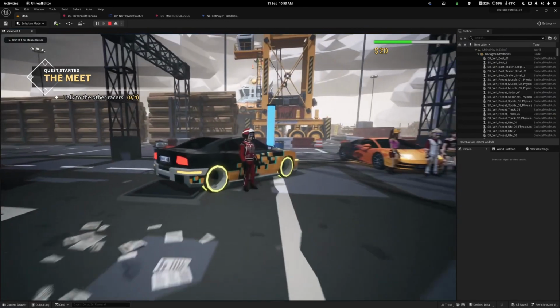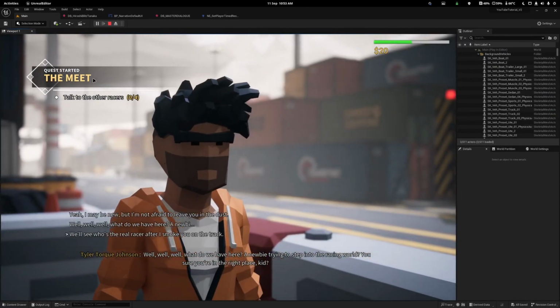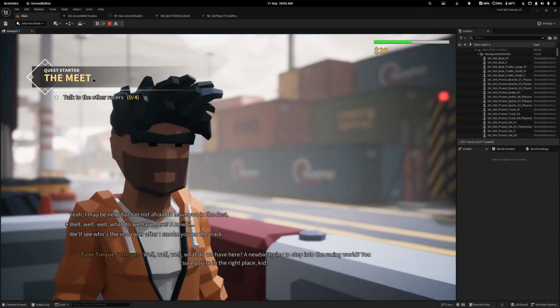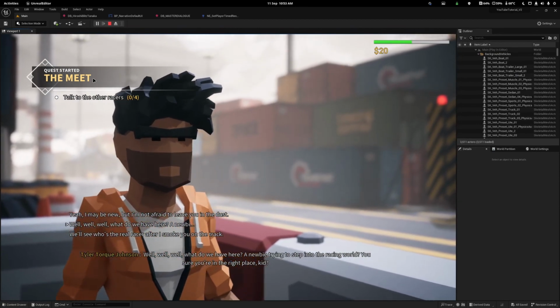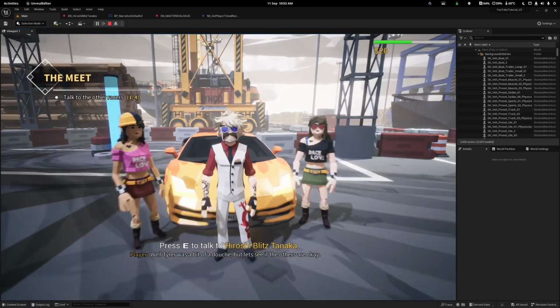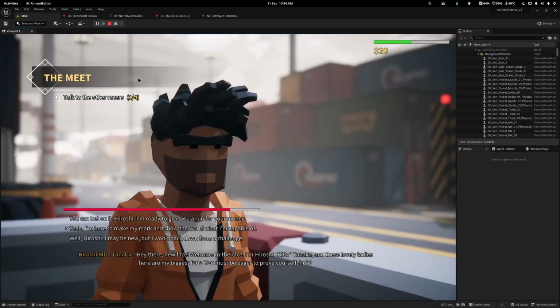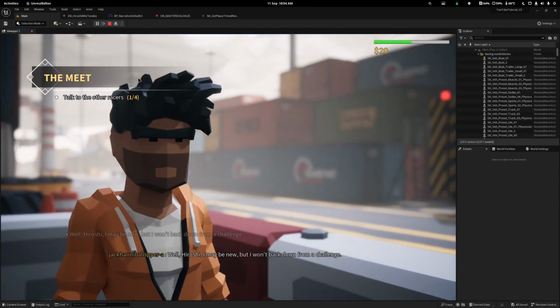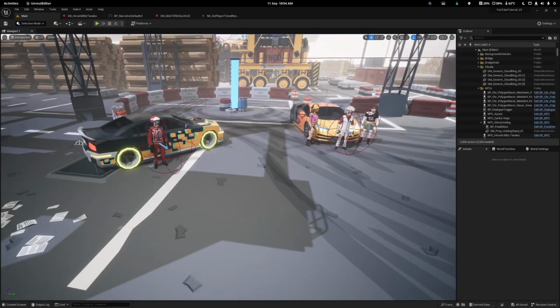Now if I run up to Rusty, you will see he doesn't have timed dialogue, so I can take as much time as I want to select it, and it's been over 5 seconds now. You can see nothing's happened, so I can press enter to go through all of his dialogue just fine. Otherwise I can run up to Hiroshi and talk to him, and oh no, I need to make an option, I'll pick that one. There we go. Perfect. And there we go, ladies and gentlemen, that is 2 ways to create really nice dialogue in narrative. You have the one that presses enter straight away, or you have the one with a specific ID.